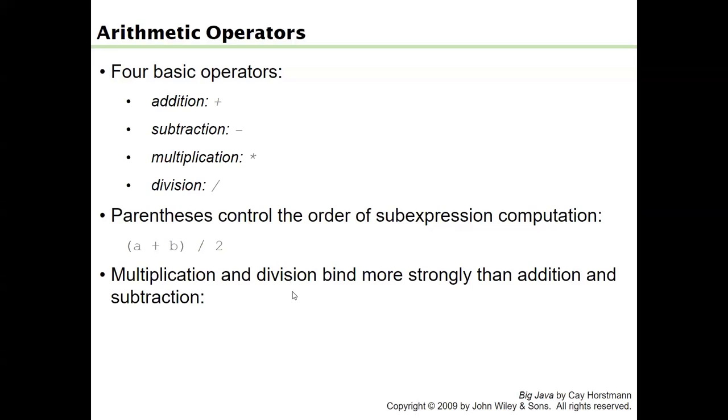Multiplication and division bind more strongly than addition or subtraction. So if it's not specified with parentheses, it's going to do the division and the multiplication first from left to right before it does the addition and subtraction. So again, we'll do this addition first because it's inside parentheses, and then it will do the division.